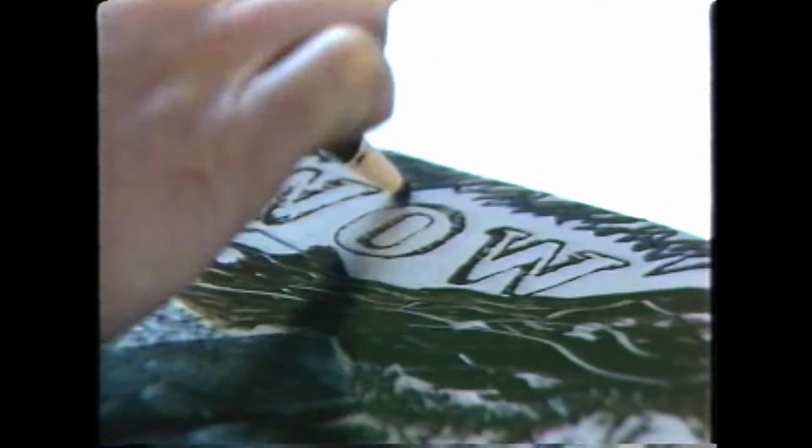The one thing to remember in any of the graphic media is the fact that you're working with black. And the thing that makes shades between black and white is not the fact that the black is not black and the white is not white, but the shape of each. So you build up textures that have different shapes. And that way you avoid that quality of it being black, white, and gray. Because relief etchings have the same tendency to have that unrelenting midtone that is all the same. So one way you avoid that is by building up textures. So you can deepen what you've already gotten by adding this, because the texture will pull it off more.